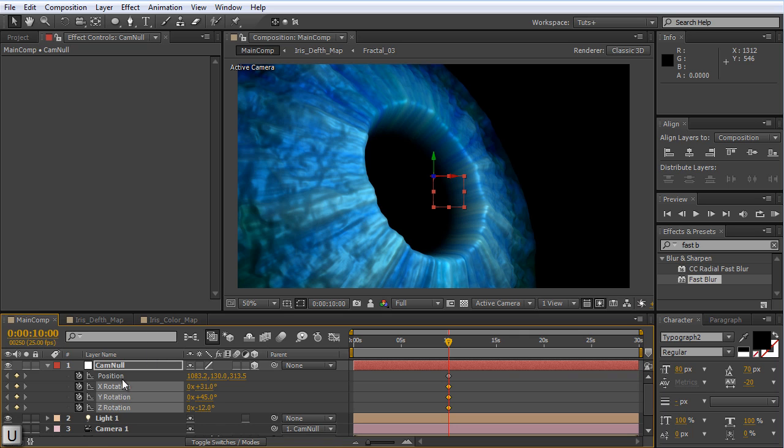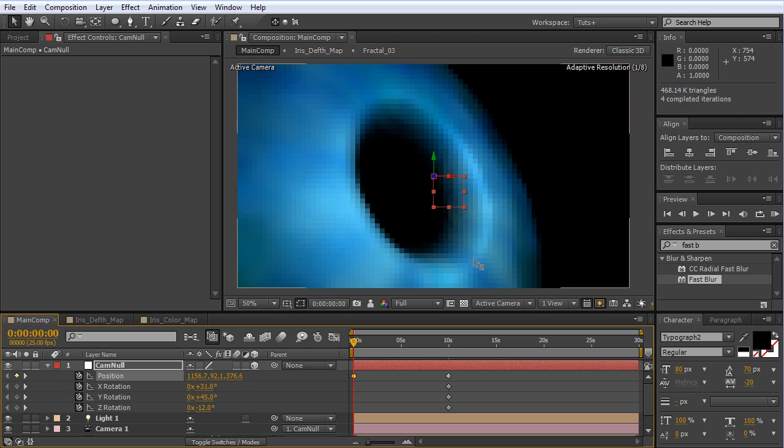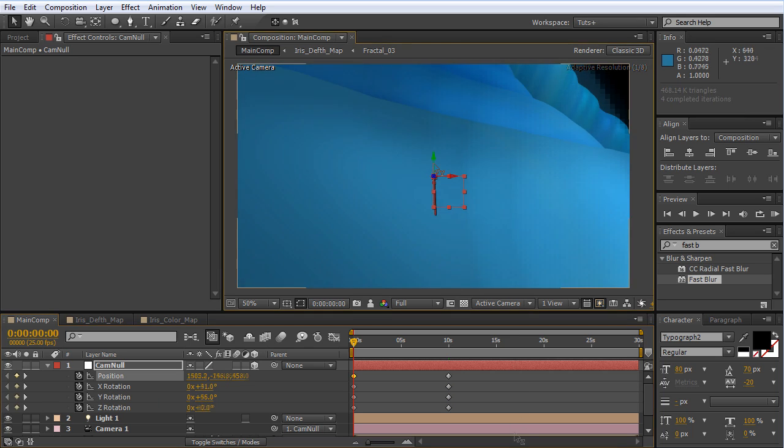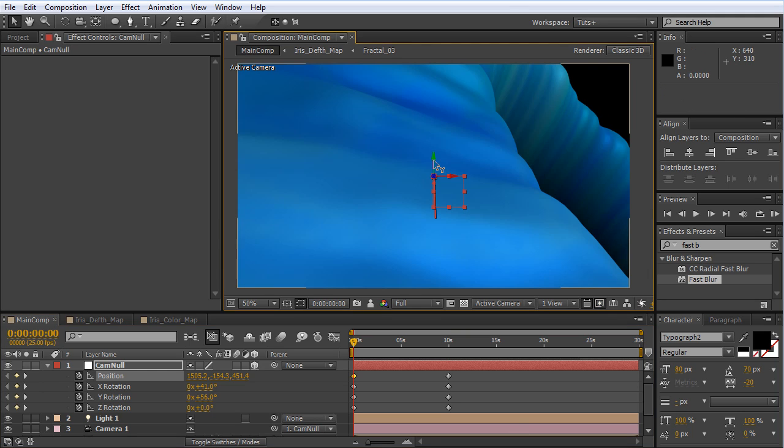And I'll hit U to have just those values visible. And we'll go to the start of our composition. I would like the camera to begin looking from this point, really zooming in here. So let's see, I'll do this manually. So something of this sort should be fine.